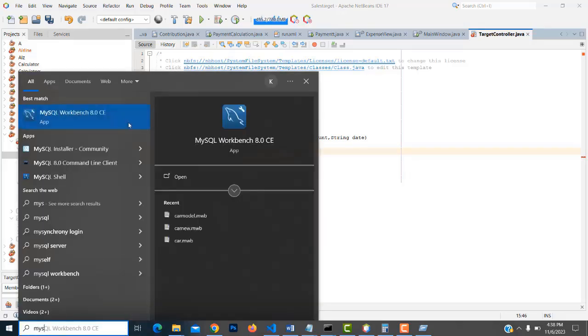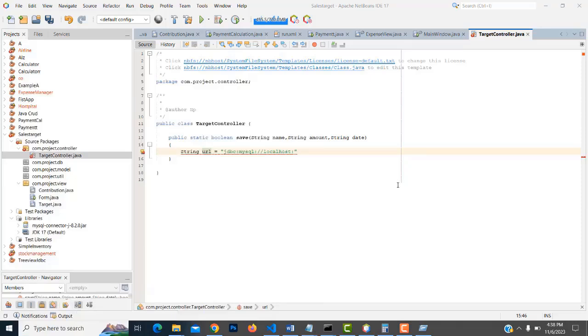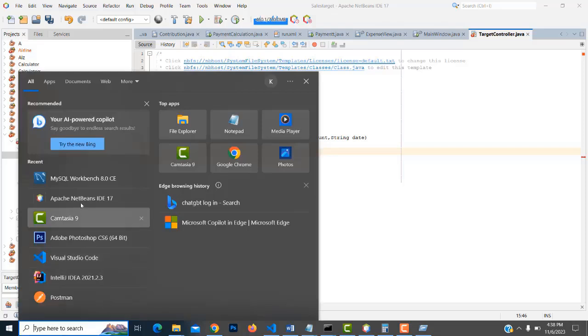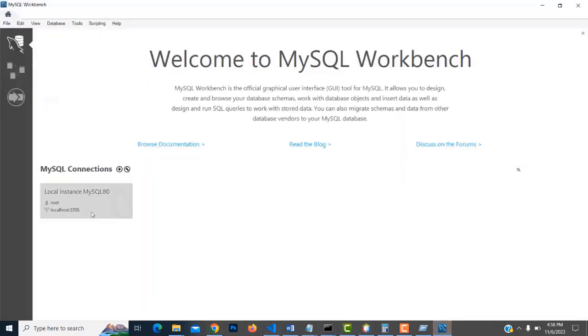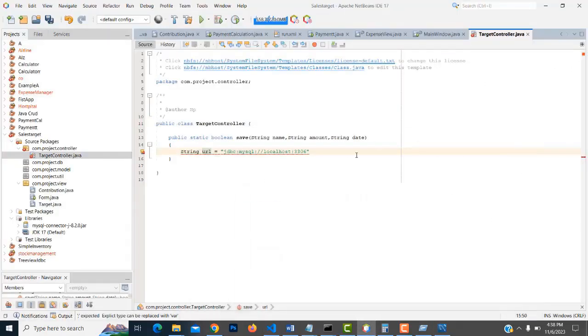In MySQL Workbench you can see there's a port. You have to write the port it will be running on, 3306. This is the port it will be running on. You have to open it here, so get the port over here.